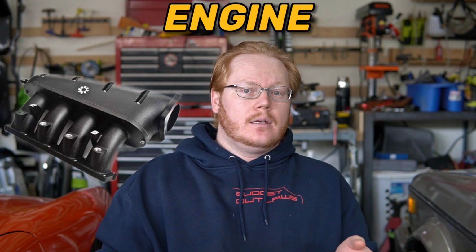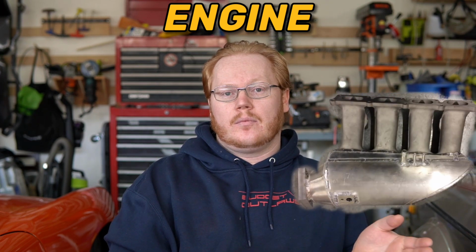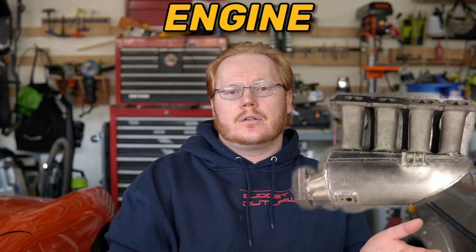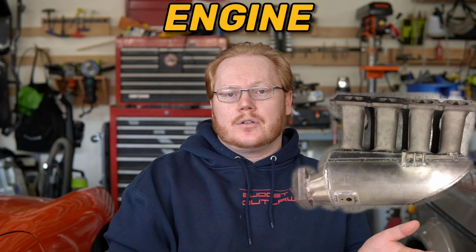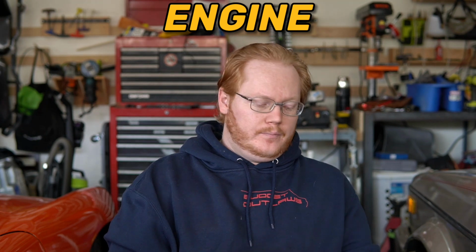And when you do that, you're also going to need to look at probably a larger throttle body. So in most cases, many applications have either aftermarket or guys that have built custom intake manifolds, and that can be an expensive cost. Some of them out there are only a couple hundred dollars. Some of them are $1,500, $2,000. So just be wary. That can be a very, very expensive cost as well.